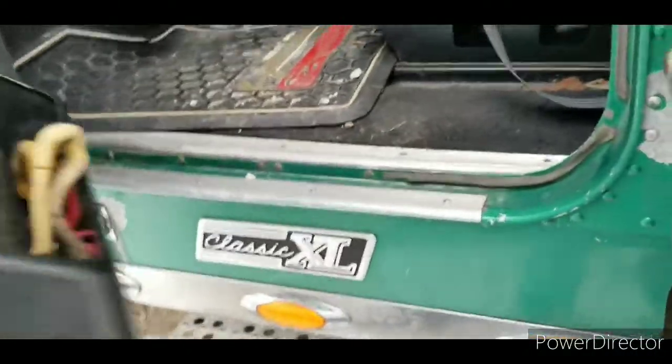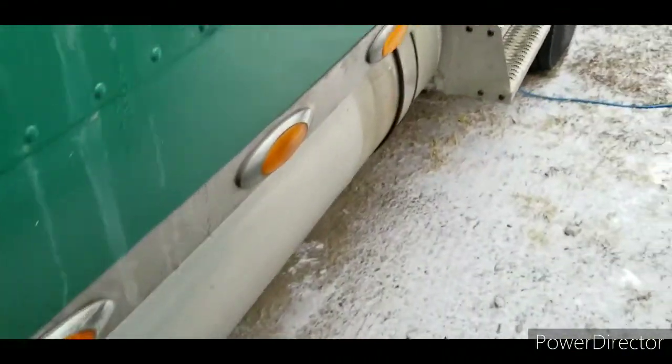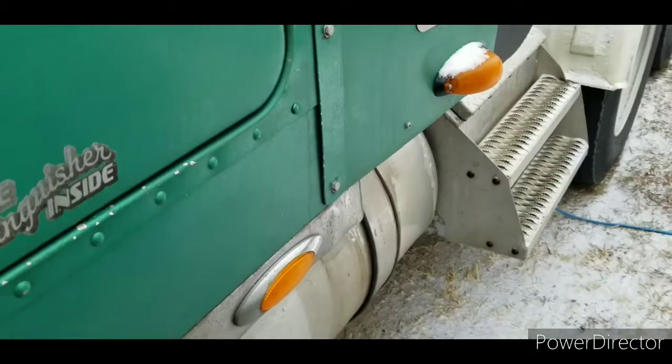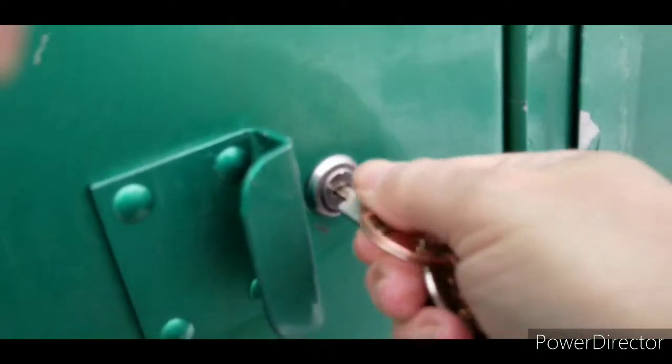There we go. Isn't that nice? They're stuck unloader valve on the air compressor.